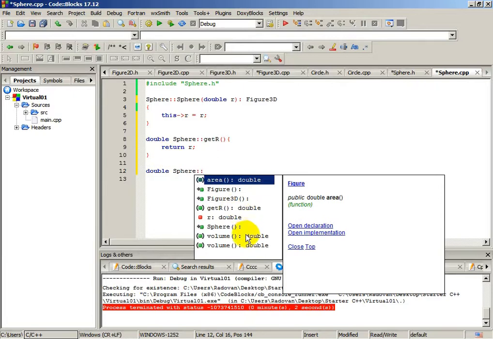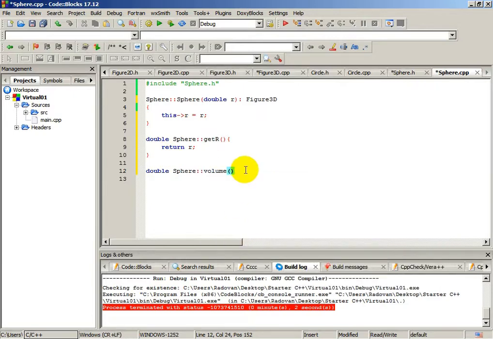Now let's define volume function. Now we need to use a formula to calculate volume of the sphere.